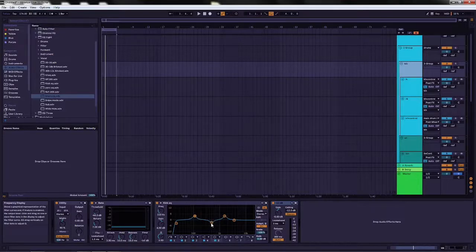This dip is at 500. This is going to clear up some of that range, make it a little less muddy. My Qs are set at 3. Sometimes I probably want to set them at 1, but for now I'm just setting them at 3. I want them a little sharp. I want it to have some sharpness to it. The sharper the Q, the more effect it's going to have in that range. So that 110 range is getting cut decently.